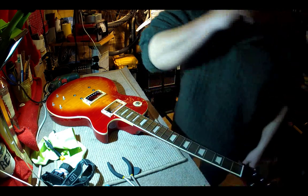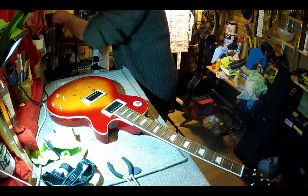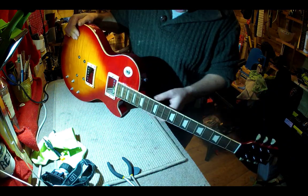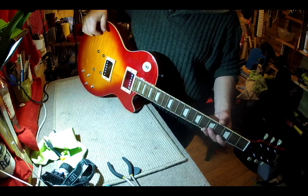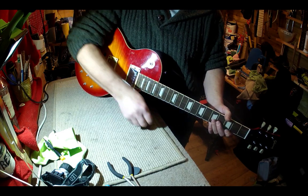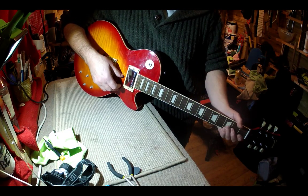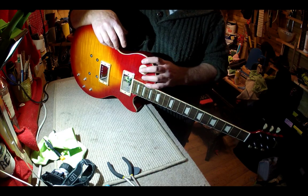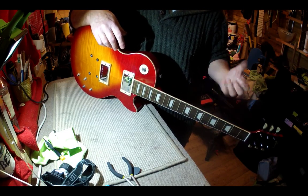Now, there's a whole thing about how high or low people have their action anyway, and there's no hard and fast rule. It's clearly a mixture of common sense and personal preference, but some people would say that the action on your guitar should be as high as you can keep it whilst being playable, which is totally logical. In a sense, the higher the action is, the less likely the string's ever going to hit and ground out on a fret, and it's also going to mean the better the note usually. But on the other hand, who wants to play a really uncomfortable high action up here? So it's a mixture of you want clean sounding notes, so that each note will sound out properly, and you want it low enough to be comfortable to play, so you don't feel exhausted by the time you've played a song or two.